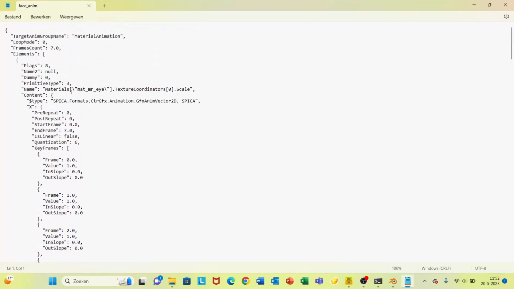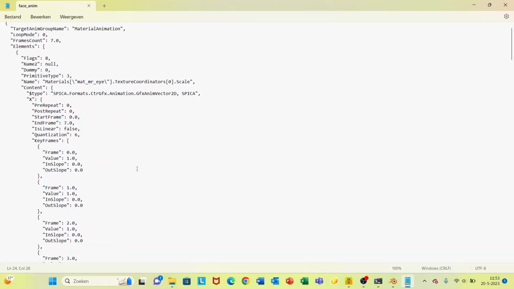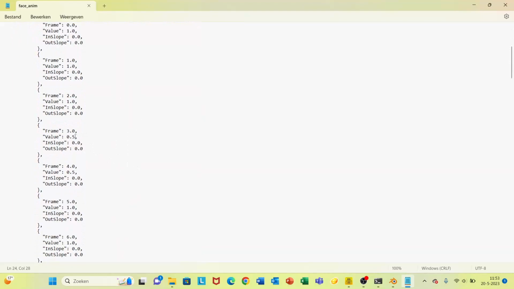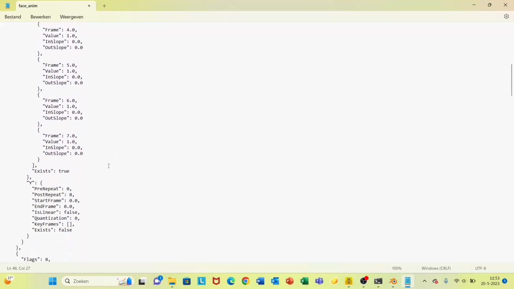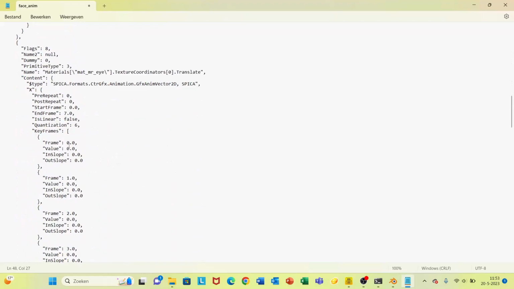So as you can see, the material is linked to his eye. That's why I said link the original materials also for the settings, but also just for the eye animations to work. So now we just change every single value that's not on 1.0 to 1.0. Because it's just a bit weird how this game handles it somehow, but we just have to fix it manually almost every time. So even the ones on 0.0 to 1.0.